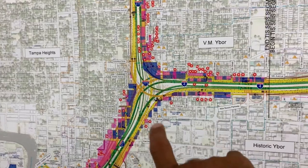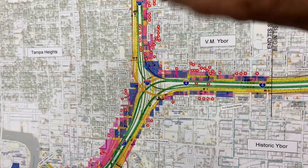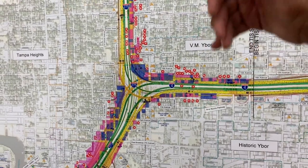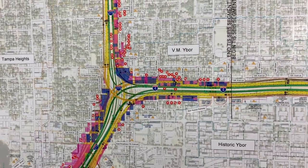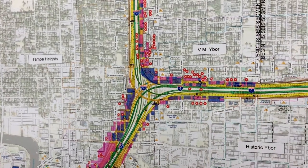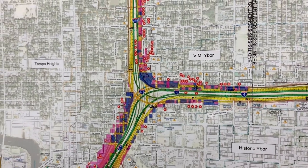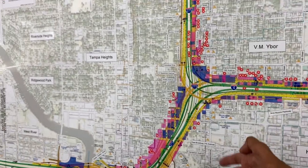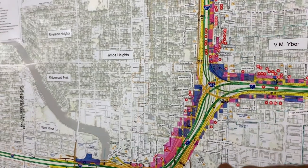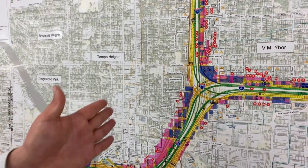At the same time, as this is being done, are there any plans to work on Florida Avenue and Nebraska Avenue to mitigate the overflow from construction? Because regardless of whether we do something or do nothing, Florida and Nebraska still remain a big chunk of the traffic used for those areas. From my experience on Nebraska Avenue, you don't have a good flow. On Florida Avenue, you have a better flow. There's more traffic going on there. That helps separate and make more efficient green times.